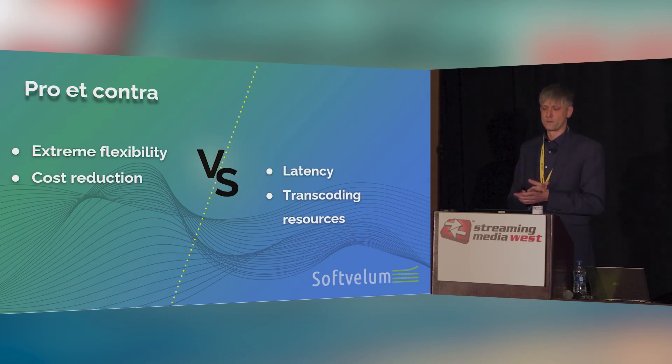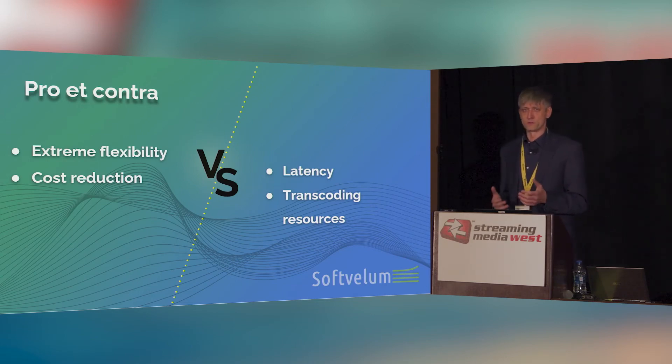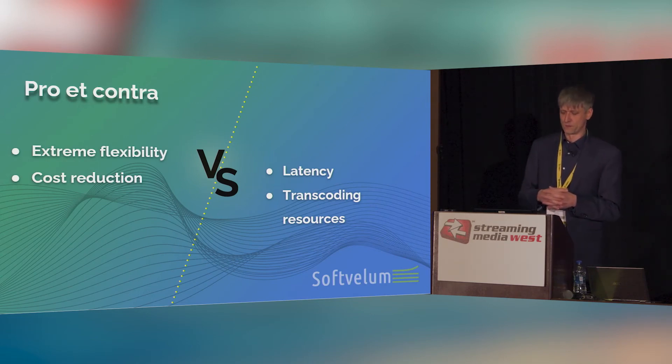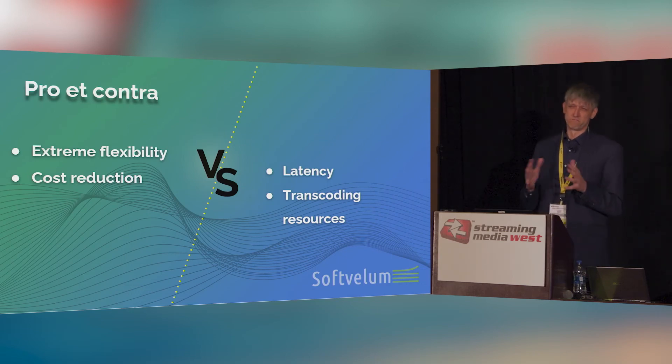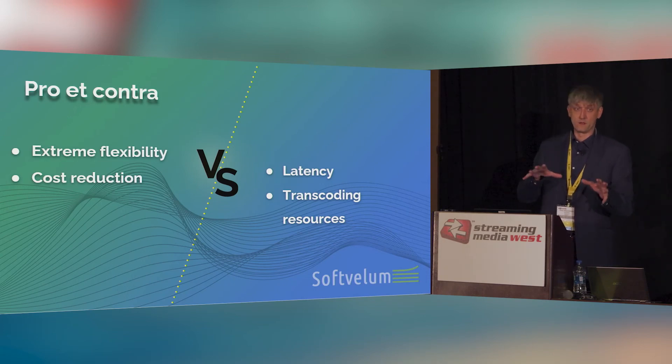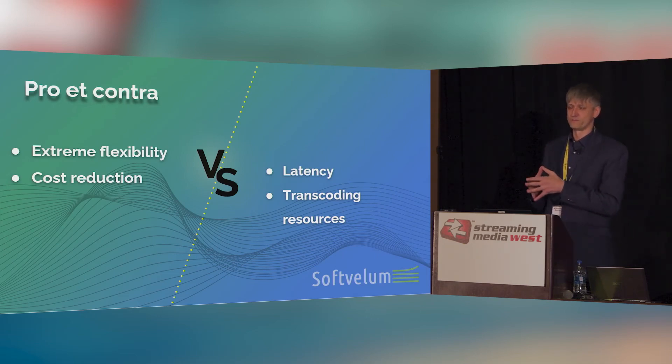The cost of the Nimble Streamer and Transcoder license is also very low. Now the cons: latency. You add latency, obviously. If you want to compensate packet losses, you need to add buffer. The more unreliable your network is, the more buffer you want. You need to trade this off. A couple of seconds of latency is the most you're going to need. A second is more or less good. If you're in the same country or city, you can go even lower, but that needs to be tested. Testing is the key here because there might be problems at the networking level — you need to test upfront before going live.